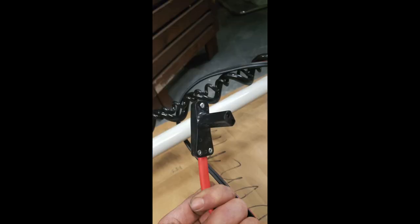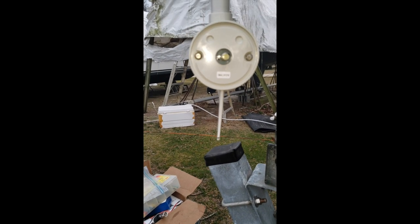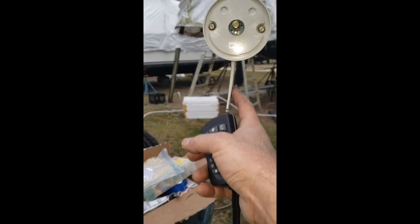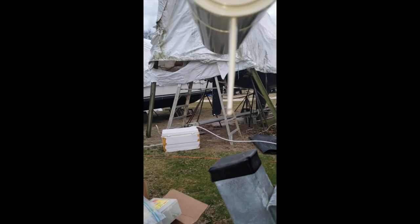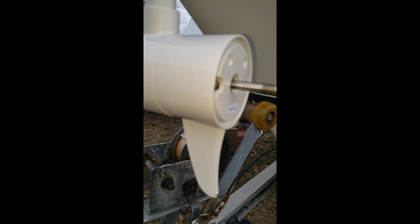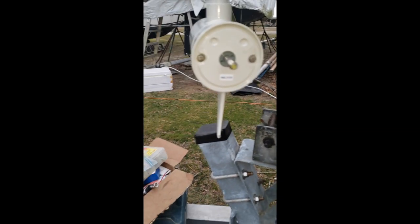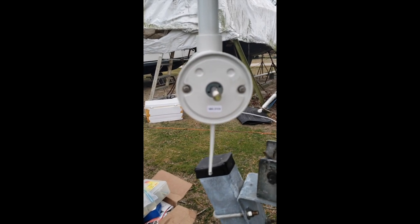And then I went on the boat to try it. As soon as I looked at it, I saw something that was wrong. I see the shaft a little bit bent, and I see a little scratch over there. So I got concerned. But there was nothing to do at the moment, so I just pressed the button to start it. And this is what I realized right off the bat.